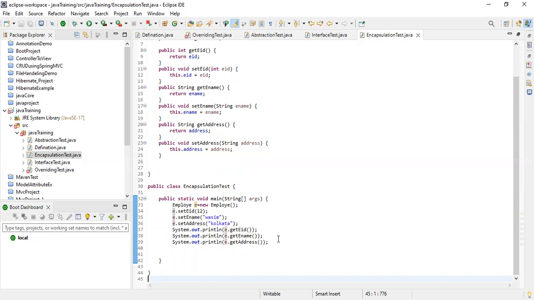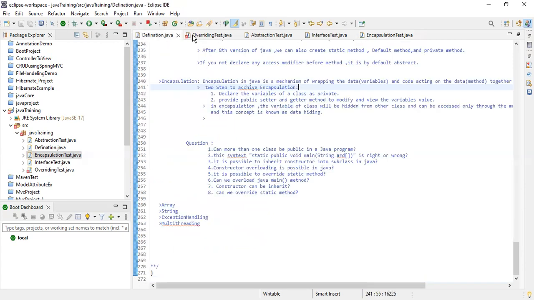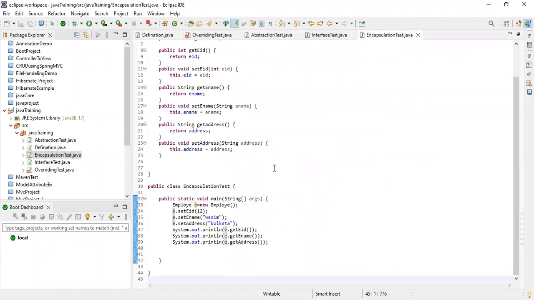Previously, can you scroll up the code? Sorry, I didn't get you. Can you move your screen up? Just the same program, scroll up.